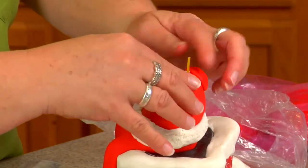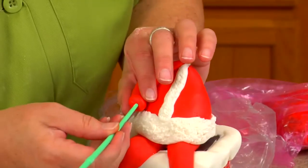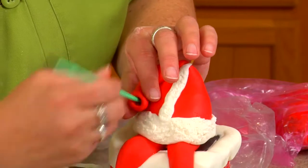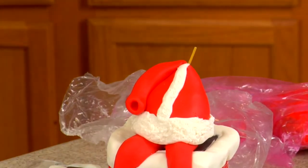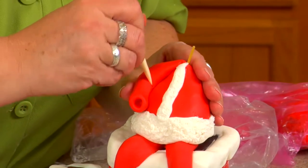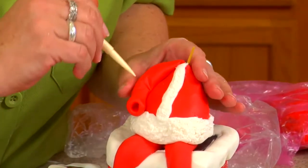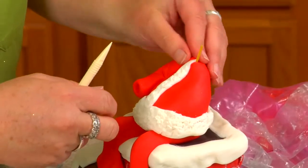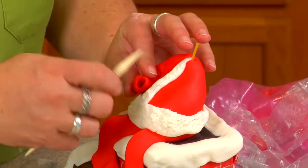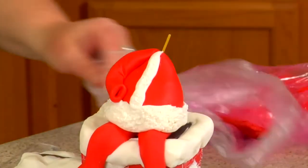Maybe I'll have him waving with the other hand or something. Okay, so I can use the back of the paintbrush and poke in here, and that'll be a place for his little mittens. And then I just want to make a few little creases here. Okay. Keep it on there, like so.